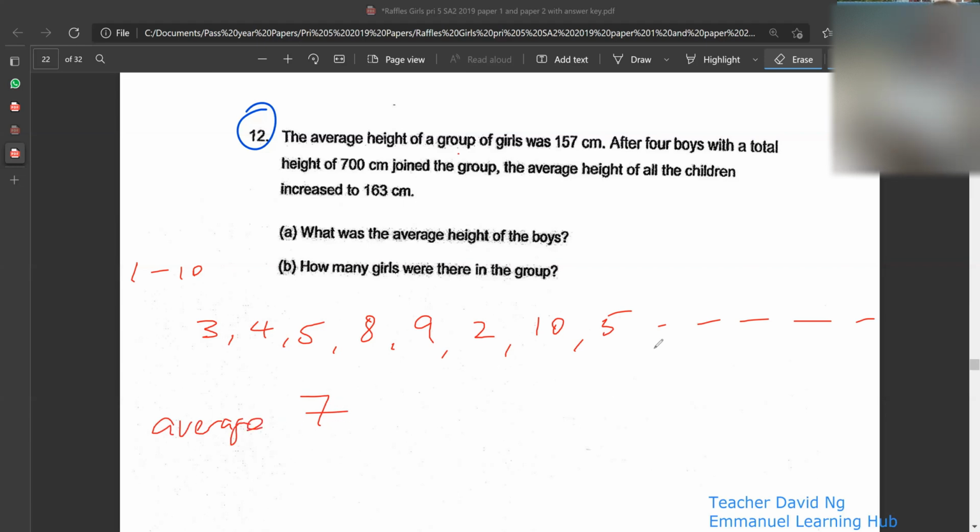That means I would have more 10s and 9s, rather than 1s and 2s, right? Does that make sense? Yes. So average is the middle ground, the mean or the middle ground of all the data with respect to each other. Mathematically speaking, that's the meaning of average. Okay, I repeat, average is something like the middle ground.